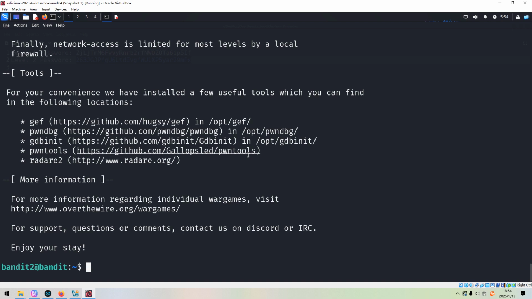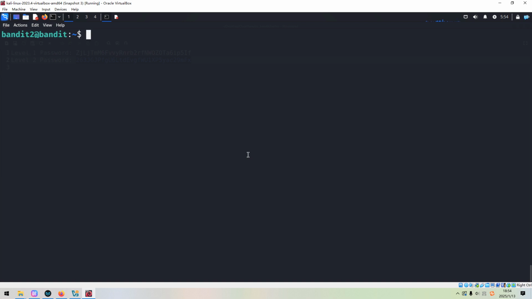First of all, I'd like to clear the screen to get a bigger space. And the first command I'd like to run is ls with the options a, which means all, l, long list, and h, human readable format, so the size of the file would be more human readable.